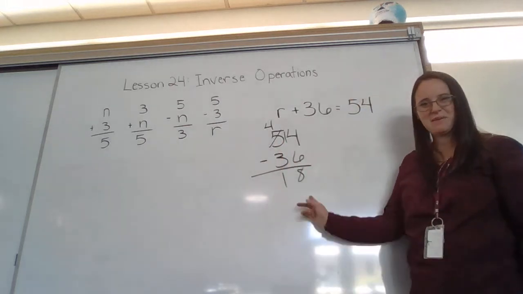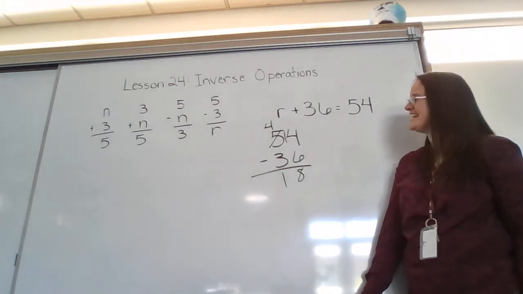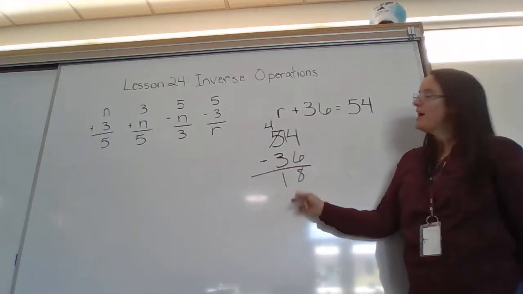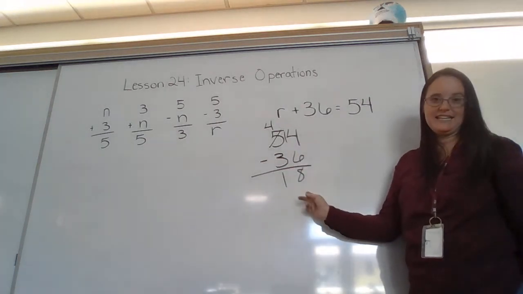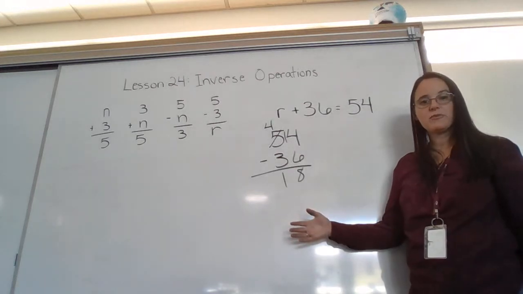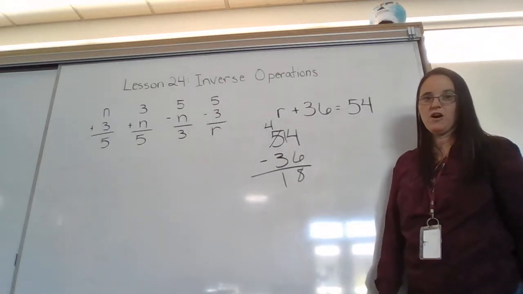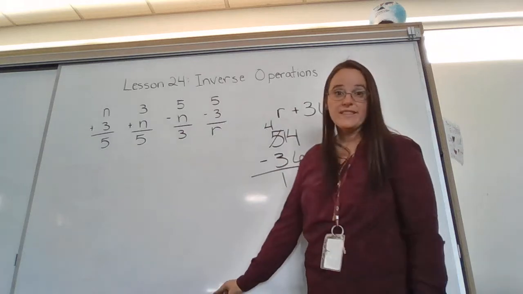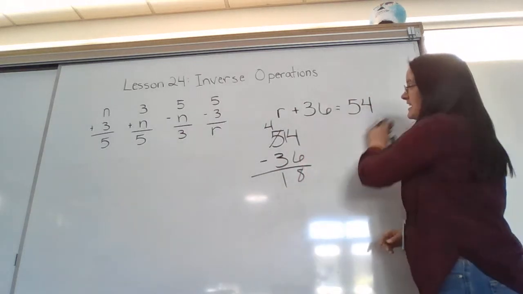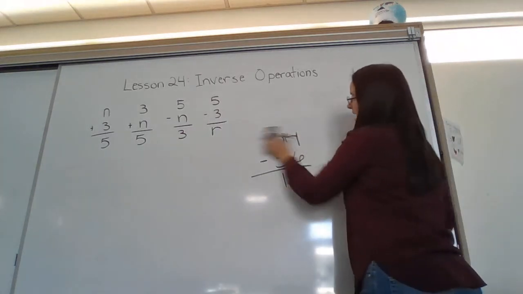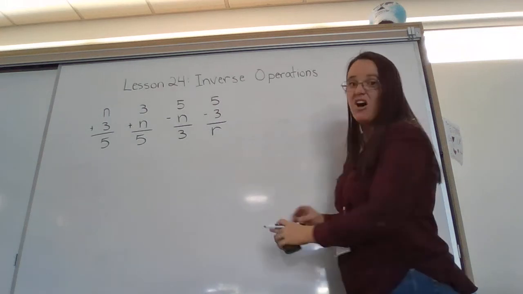All three of these examples had an answer of 18. How silly. All right, but R is 18. I didn't have to find all four problems, just what R was in this case. So read the directions, because sometimes it tells you to write the whole fact family, and sometimes it tells you just to solve for the letter.